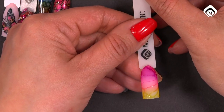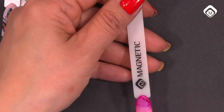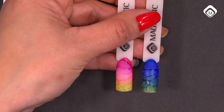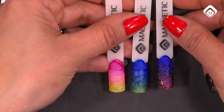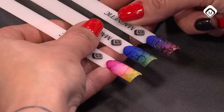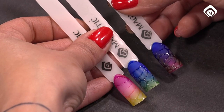Okay. So let's see. Cool. Super cool. Really cool. I really love this. So different colors. I love the blue-green combination as well. Me too. But I think it's a sunny day today, so let's make a sunny design. And so fast. Yeah, super fast and so effective. Oh, I'm going to play around with this as well this weekend.